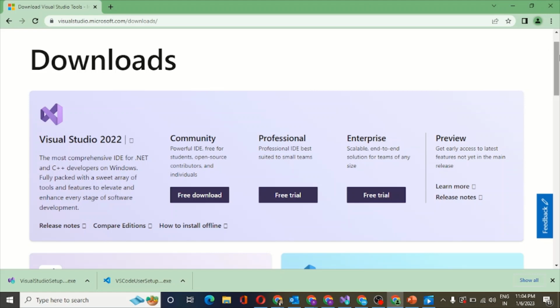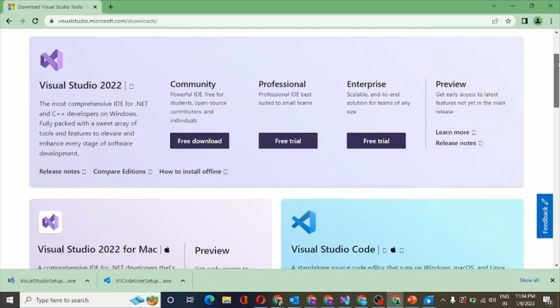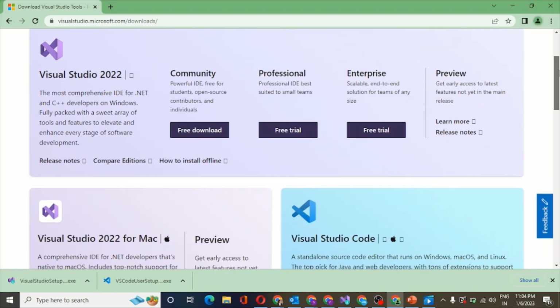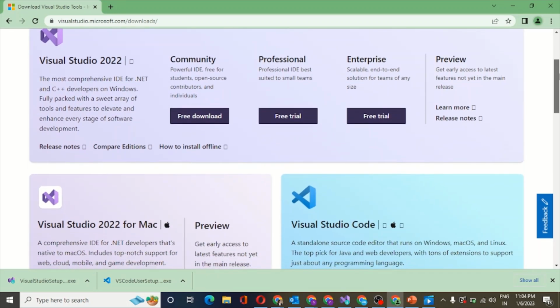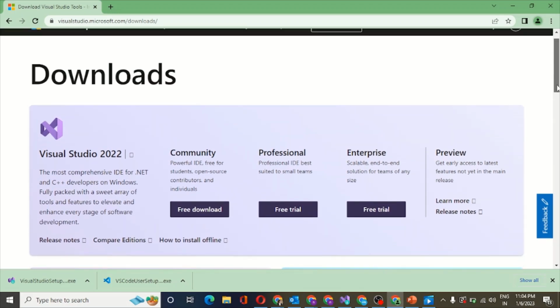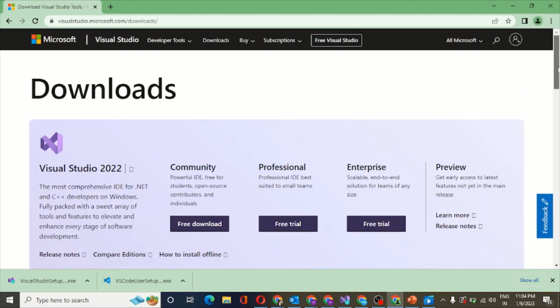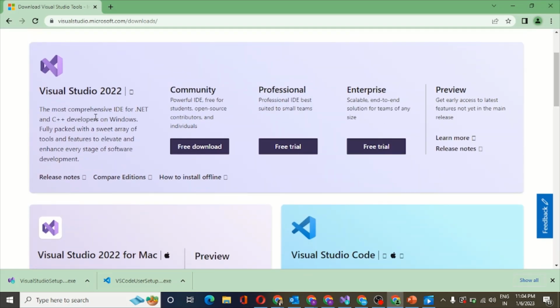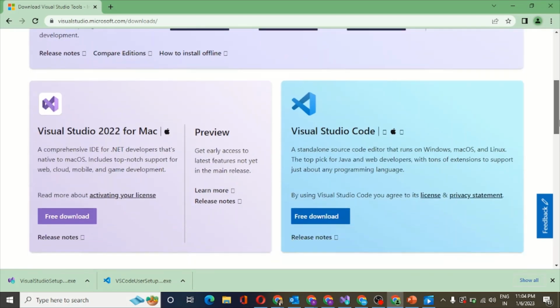we will stick back to our topic that this word Visual Studio encompasses basically two types of software. One is an IDE and the other is a standalone code editor. And there is a central place to download both of them, which is visualstudio.microsoft.com/downloads. From here, you can see both these softwares are available on a single page.